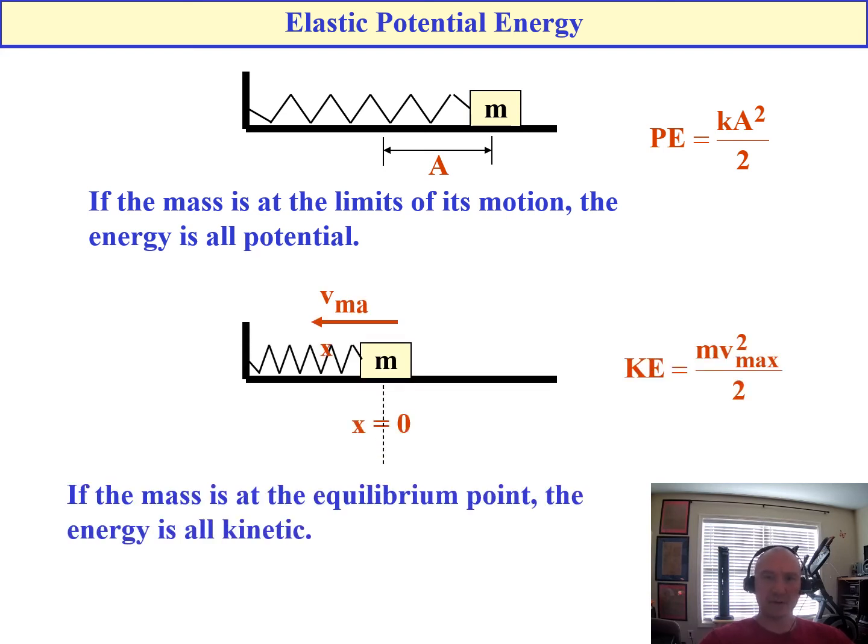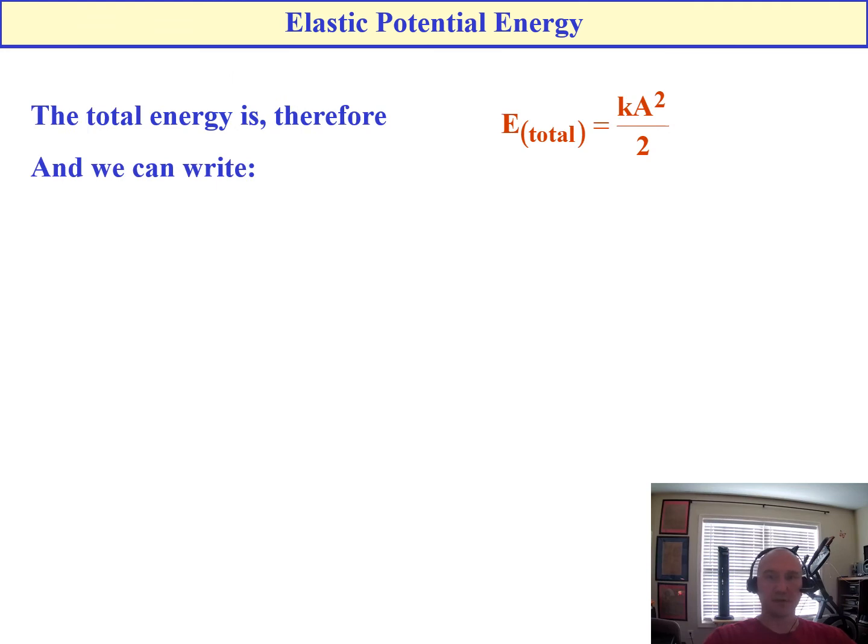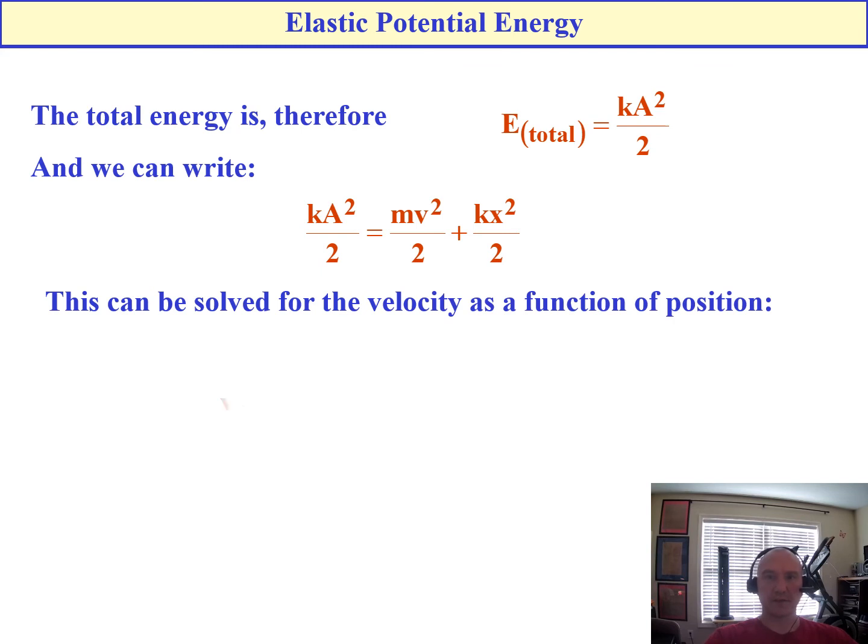Okay, so in order to figure out how much speed it's going to have at this point right here, what we could do is take that spring potential energy and set it equal to the amount of kinetic energy, because we're going to lose spring potential energy and add kinetic energy. We could set those two equal to each other in order to figure out what the maximum speed is going to be. All right, so the total energy, kA squared over 2, we set those equal to each other, so we can figure out the maximum speed, where we have no spring energy anymore, and then we can solve for that v. All right, so solving for the velocity.